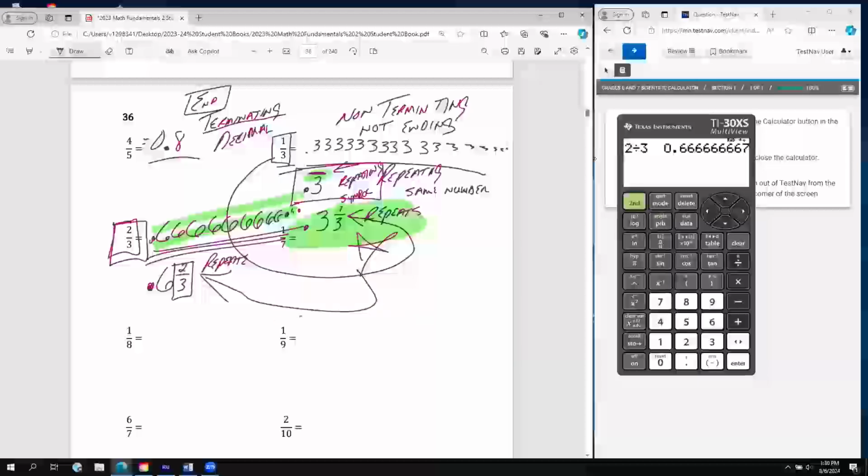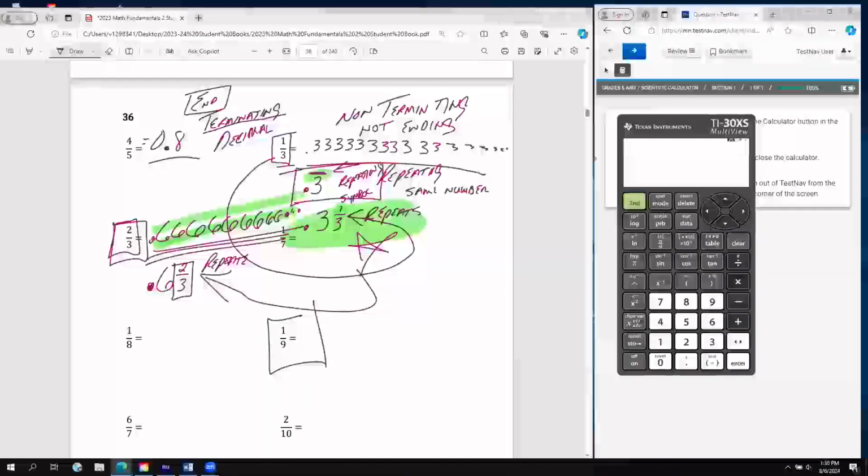Let's try it again. 1 divided by 9. Go ahead and put 1 divided by 9 into the calculator. You're going to again see a non-terminating repeating decimal. I want you to go ahead and show it on your paper the way the GED test is going to show this non-terminating repeating decimal. Go ahead and do that. Okay, I'm going to go ahead and do it.